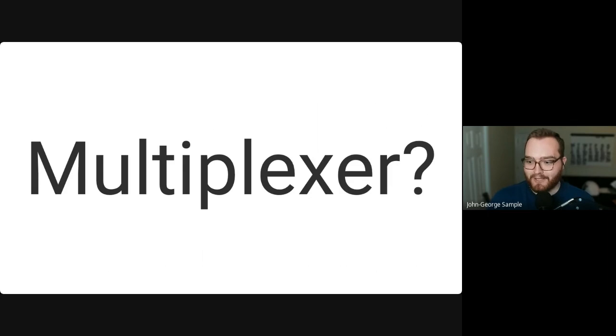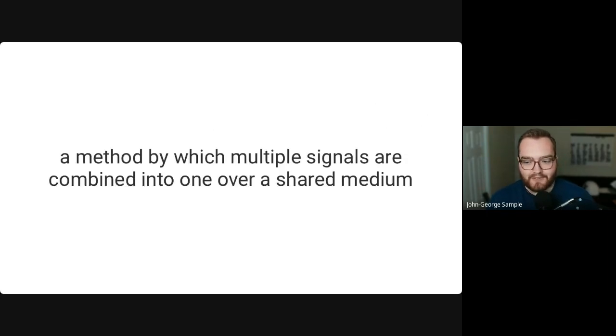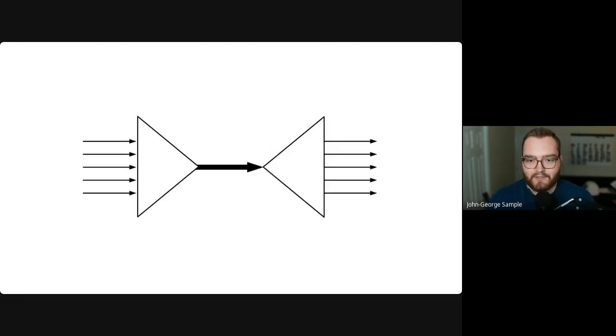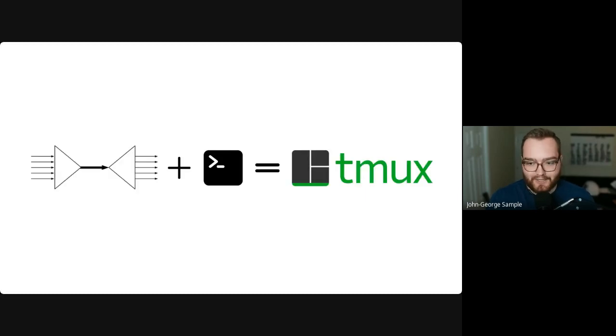Let's talk about what a multiplexer is. So definitions on the screen, but at its core, multiplexing is combining multiple things into one. So here's a graphic. On the left-hand side, we see 5 signals. These are being multiplexed into a single signal. And then on the right-hand side, that signal is being demultiplexed back into 5. We don't care about demultiplexing for this talk, but I just thought the whole graphic was kind of interesting. And multiplexing is shortened to muxing sometimes, or even shorter, mux. And you'll see where that comes into play right now.